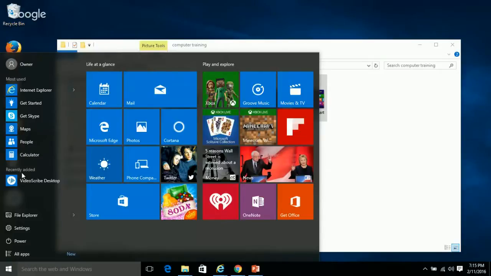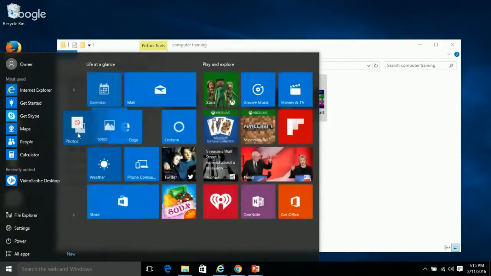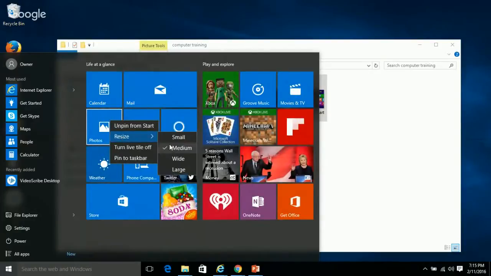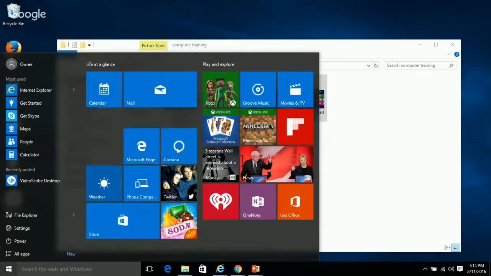To the right, you have your tiles. These are all customizable in Windows 10, and they are the same as the start screen on Windows 8. So you can drag them, move them around, put them in different order, change them, delete them, resize them, make it a wide one. It's all customizable.